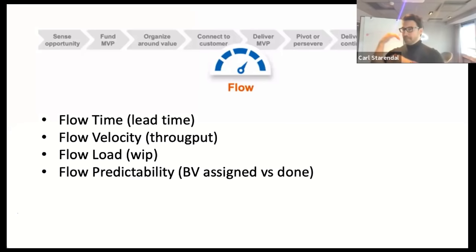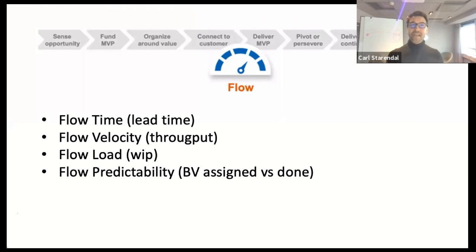So that means that we're projecting out every PI, we're projecting out the forecast into the future, looking a few weeks ahead, saying here's a few business outcomes that we think we should be able to produce. And if the system is completely queued up, long lead times, huge features, overburdened with WIP, we won't be able to do that. And then the flow predictability would be very low. So a stable system underneath should be able to produce the predictable outcomes, the business outcomes we're looking for.